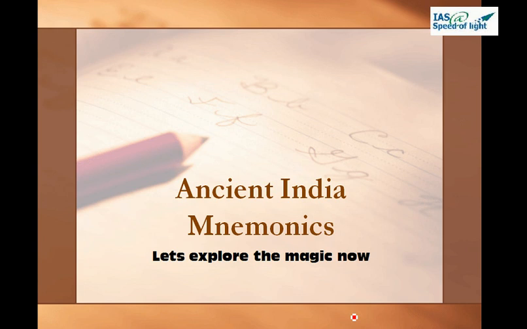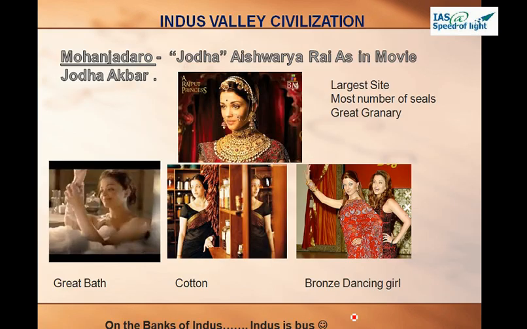So let's start with ancient India mnemonics today, and our approach will be the same as what we followed in geography. We will look for a permanent image for all those items which we want to memorize. Now, starting with the Indus Valley civilization, we will be focusing on the important sites which have been excavated till now and the important findings from those sites.